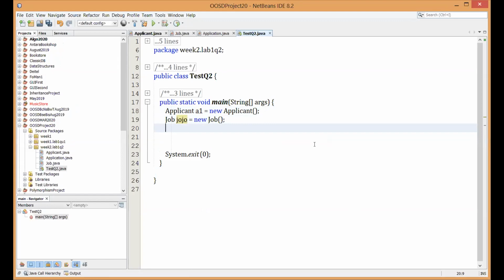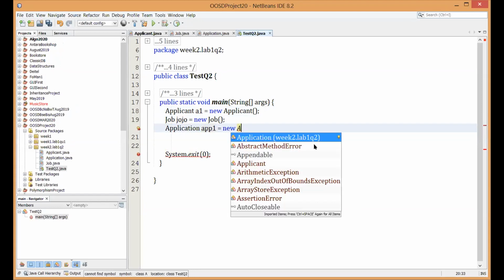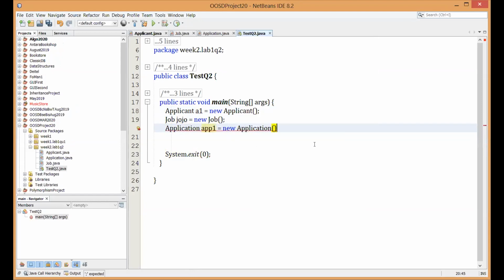Third, let us create our application. New application. So we have the three objects created: applicant object A1, one job object, and one application object.